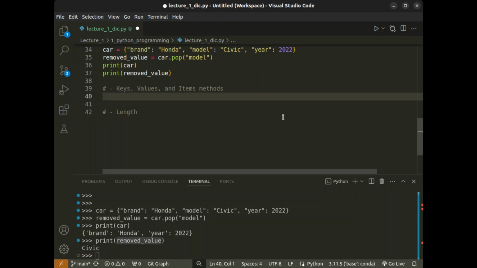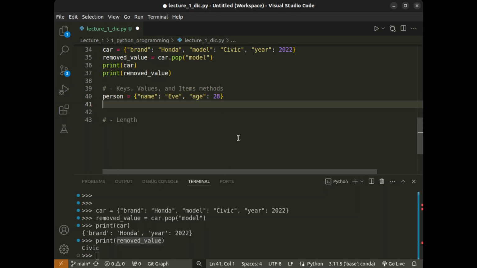Last but not the least, we can get the list of keys and values, and these will be very handy. You will see that this happens a lot in code, especially when we want to iterate through a dictionary using a for loop.